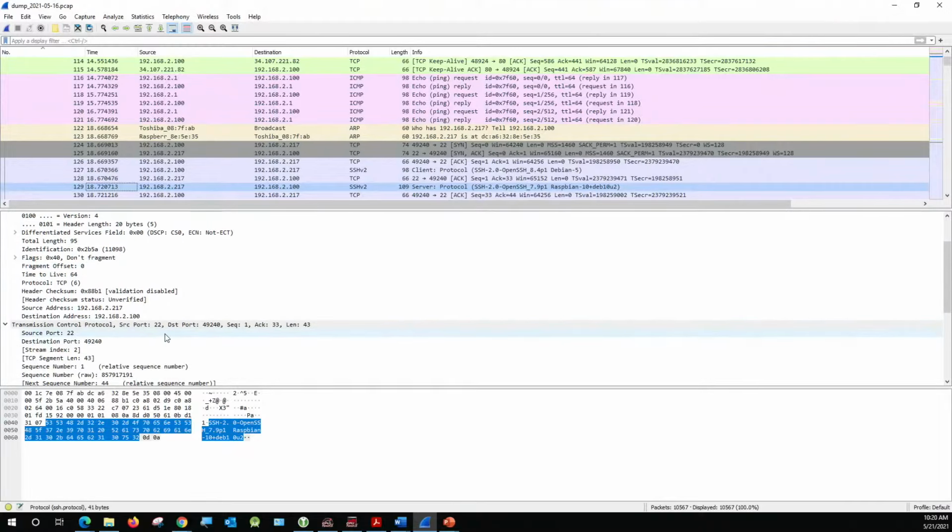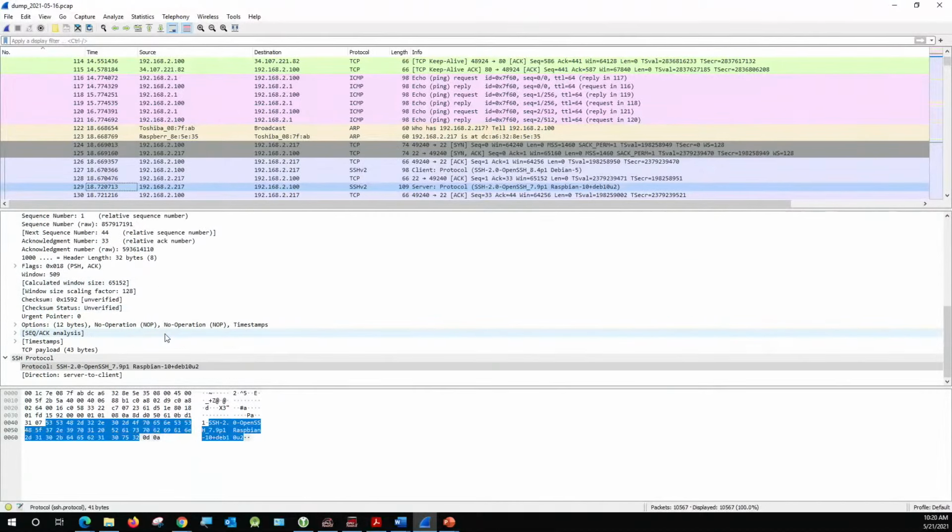We can see we're working with port 22, and down here again, we see SSH 2.0 and OpenSSH 7.9. But now we also see for sure it's running Raspbian 10, Debian 10.2. So we have now enumerated the operating system on the Raspberry Pi. Of course, if we wanted to, then we'd begin looking for vulnerabilities related to that precisely.